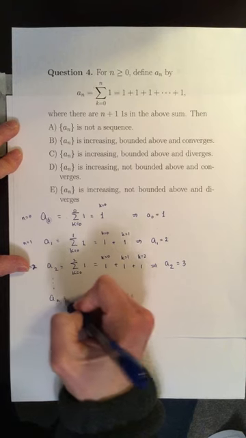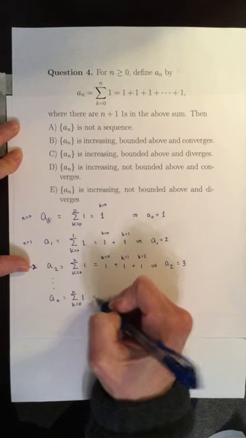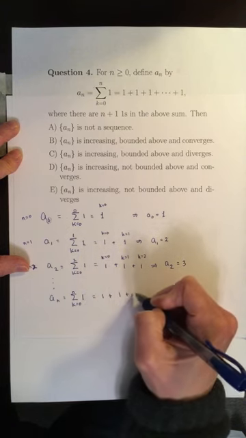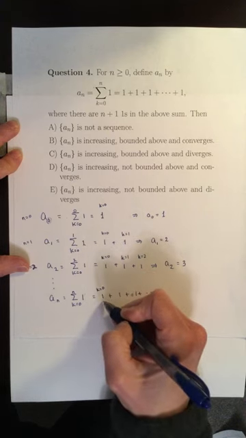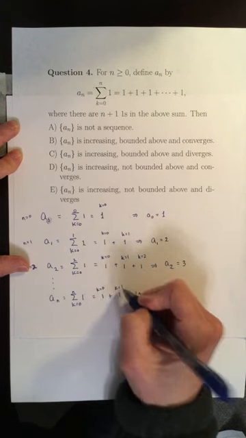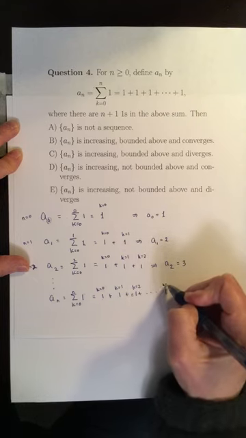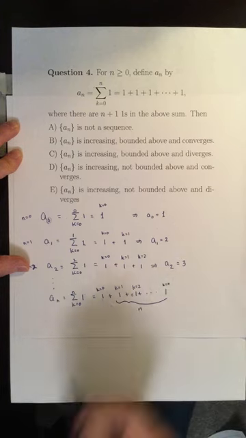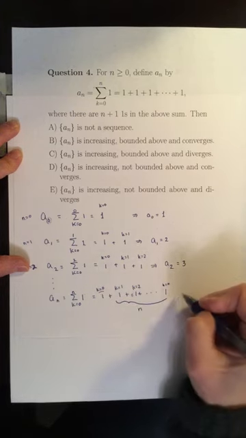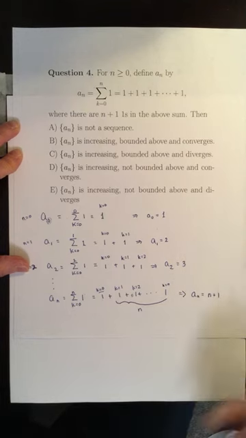So that a sub n, we know, is the sum k going from 0 to n of 1. And that's 1 plus 1 plus 1. Again, the addend we get of 1 happens when k is 0. We get another one when k is 1. We get another one when k is 2. And then when k is n. And we know that when k is 1 up through n, we have n ones that we're adding. And then we have one more when k is 0. So that means that a sub n is actually n plus 1.